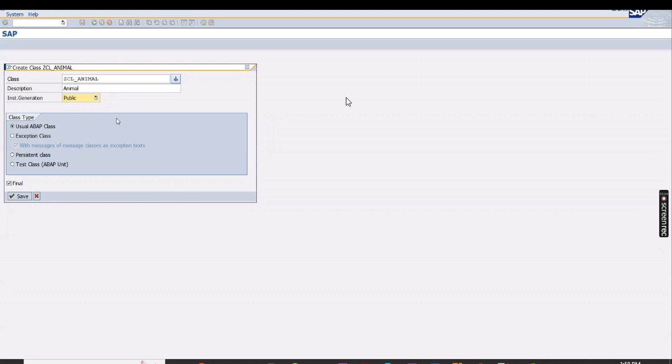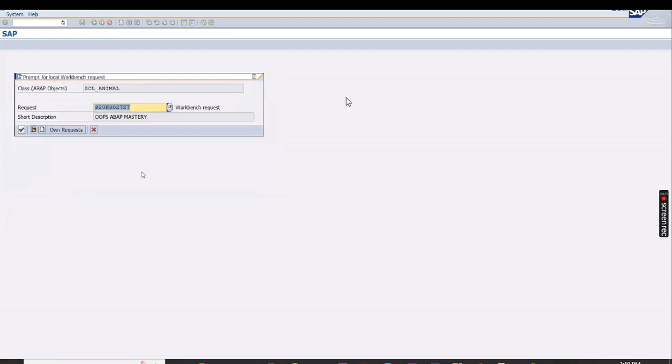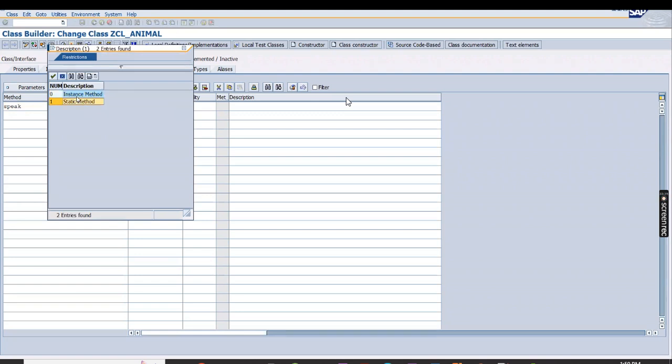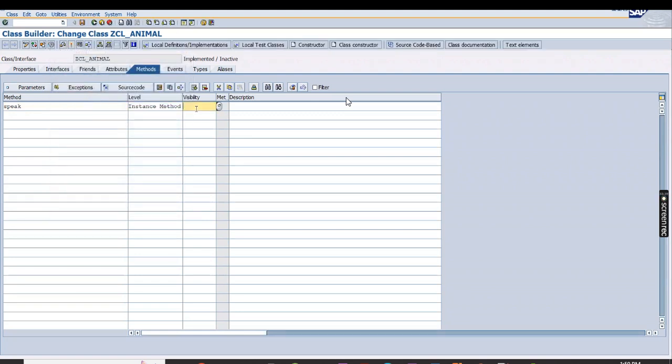Automatically, when I select any method as abstract, then also it will become an abstract class automatically, right? So come over here in the method. I'm just writing here the speak method, and here for the label we can have the instance and the visibility.